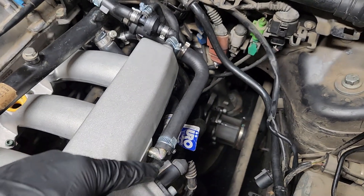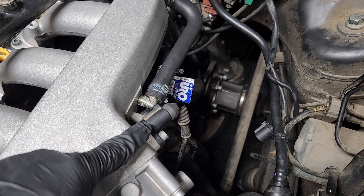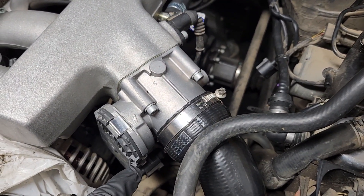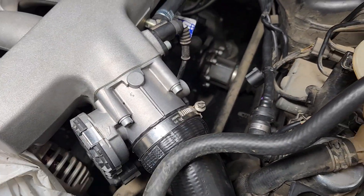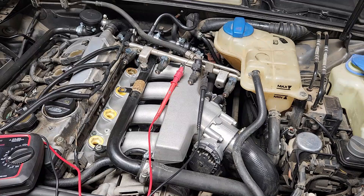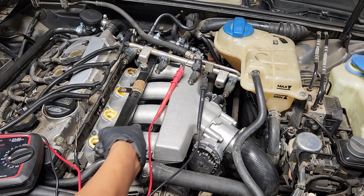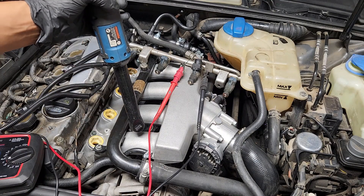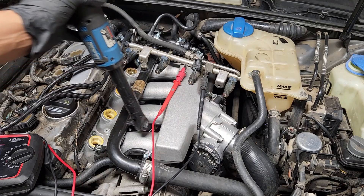This bottom one is for the PCV valve hose, and then there's another hose at the very bottom. This connector is for the intake air temperature sensor. Throttle body connector right here. There's another small hose right here, and of course your main intake hose right there. The cooling pipe gave no issues putting it into position. There's a clamp at this end that might be difficult to tighten up, but if you have the right tool it should give you no issues.